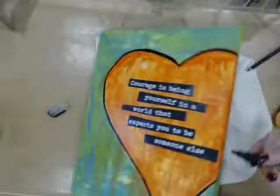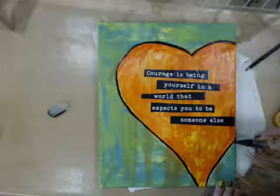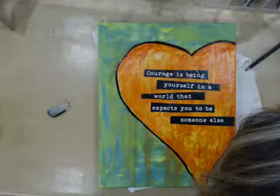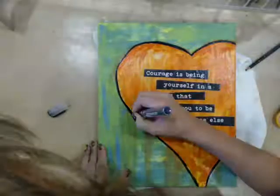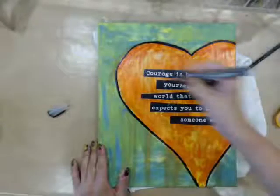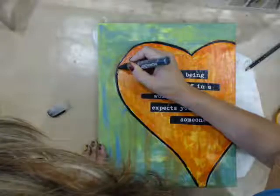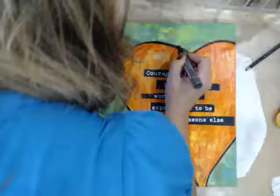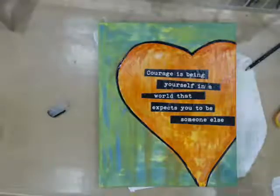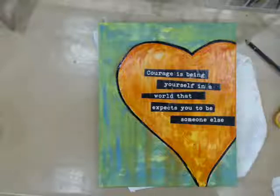Okay, I don't claim to be a doodler, so let's just get that out. I doodle on everything. I'm just not a Zentangler. I haven't perfected the art of professionally doodling everything. But see, not everything is dry. What I do know how to do is, sorry if my noggin is in the way. Okay. So that's one idea. Don't get too amped out here. I got to make sure this dries.